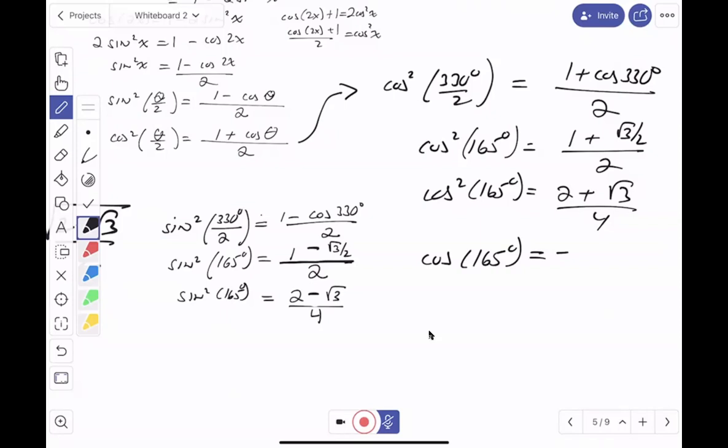Okay. What I'm going to emphasize here is that you definitely look at the key. We've already verified the sine of 165. Next question is cosine of 165. I wrote the answer down, which was minus, and I'm agreeing with my answer key. This is good. And I'm agreeing with my answer key. This is good as well. All right, I think that brings us to a point in the notes.